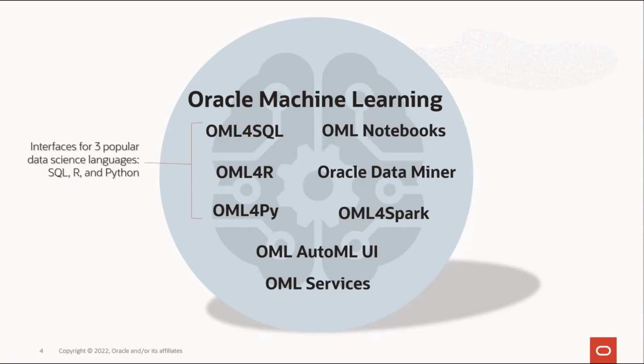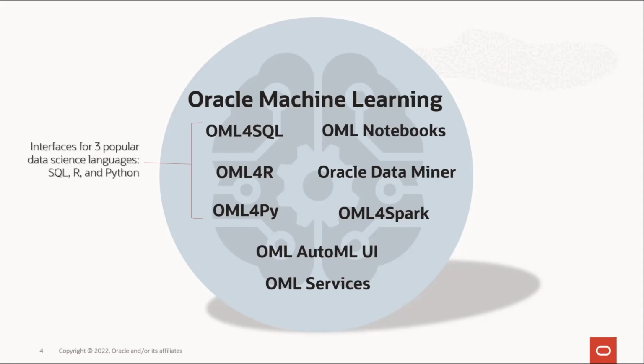So OML for Py and OML for R are the Python and R language interfaces. And these allow you to manipulate database tables and views using familiar Python and R functions on data frame proxy objects. They also provide Python and R language interfaces to the in-database machine learning algorithms. OML for R and OML for Py also support embedded execution, where users can store user-defined functions in the database and invoke them through database-spawned and controlled Python and R engines. And in OML for Py, we have an API supporting automated machine learning, or AutoML.